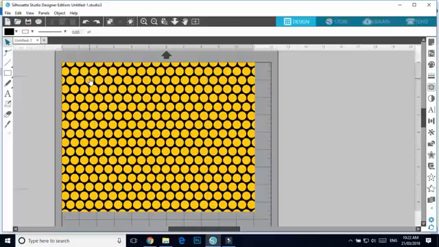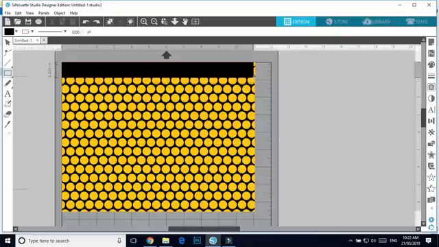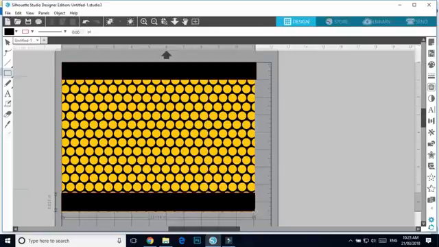You've got your little guides here, which are also your fold lines. So I'm going to click onto the rectangle and make a different design on top, and I'm going to do the same at the bottom, all the way across and down.